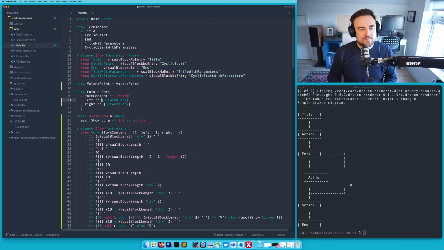So let's do this. And it would be nice to have a type that represents an amalgamation of valent points and a list of skewer blocks. But the list of skewer blocks needs to be non-empty. But we'll get to that.